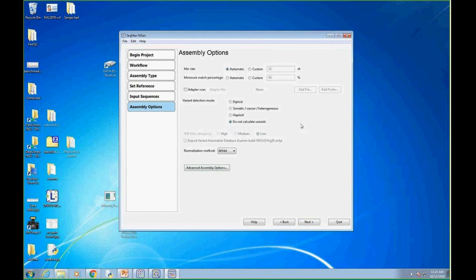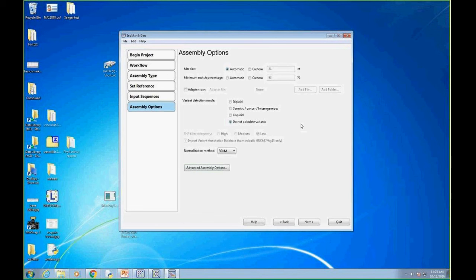I might say I'm really not interested in SNPs with this workflow, but I can turn this on. And then I also have the ability to import the variant annotation database, and I can pick my normalization method for gene expression analysis. There are some advanced options as well for the alignment, but also for the variant detection. So depending on the workflow, I have the ability to combine analysis for a couple different things. Each one of these workflows has been updated to do that kind of a combination.